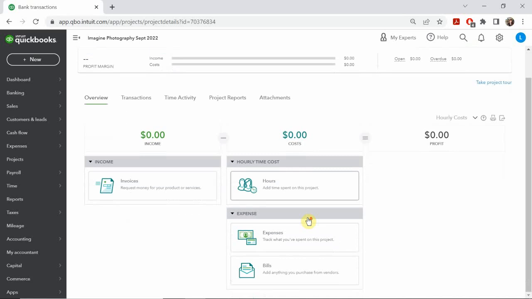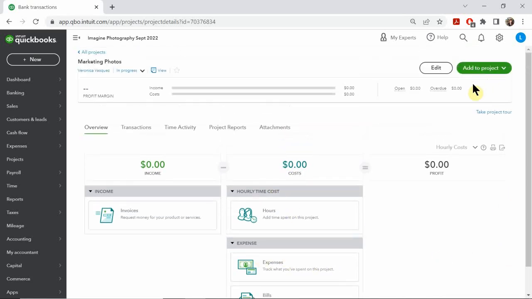You can record hours, record expenses, record bills. You'd be able to do everything here in this one window. If I click on new transactions, this is all the different things that you can do for this one project. So instead of having to bill everything through the plus new icon, you could do everything here. But don't worry, we're going to be utilizing versatility, because with the ability of using job costing, you're able to link everything into one profile in an instance.